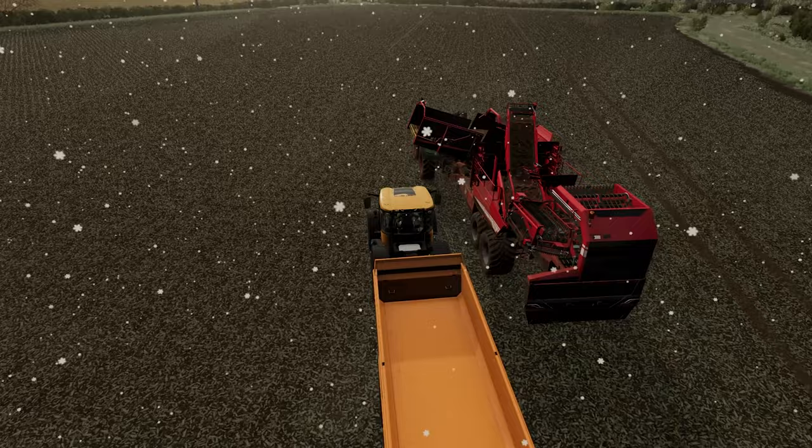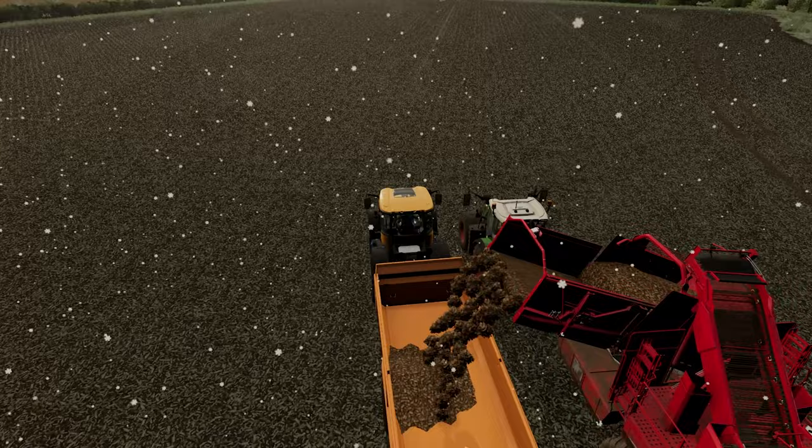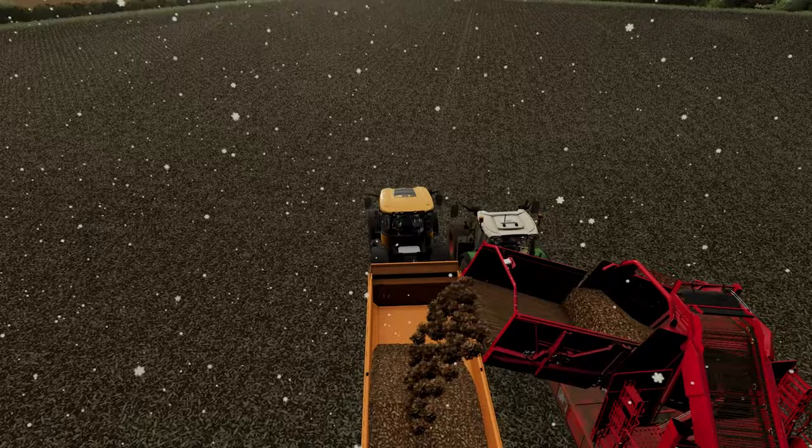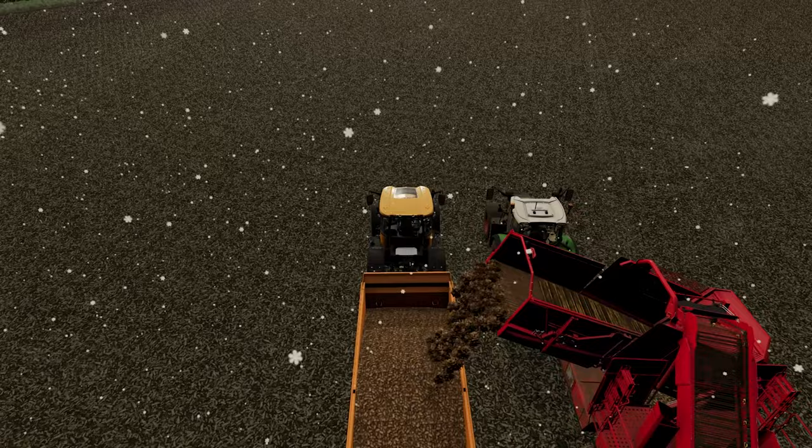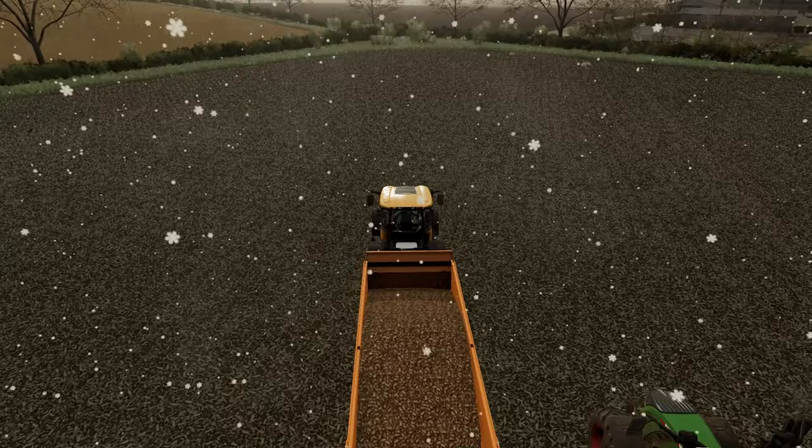So let's just roll under here and unload these. It's not a full load from the harvester, but there's a good amount here, 70-odd%. So that'll do nicely. There we go. Nicely done. Okay, he's going back to the top of the field, I think. We'll run these to the shed, and we will throw them in the sorter.